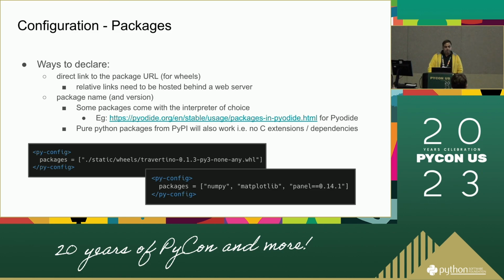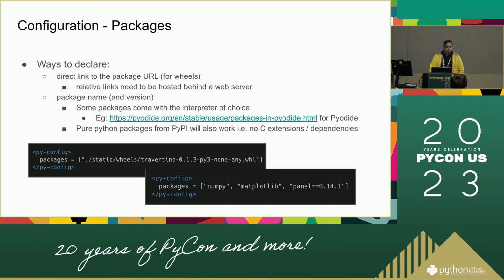Now, we can also specify packages. So in the previous example, you saw the library, right? For specifying packages, you can either have a direct link to the package URL. So this could be, for example, if you have a custom package, which you have a custom wheel for, right? And these files actually need to be hosted on a web server.